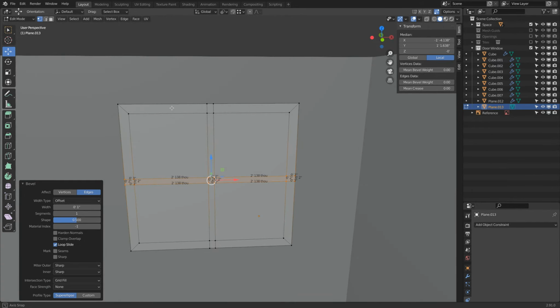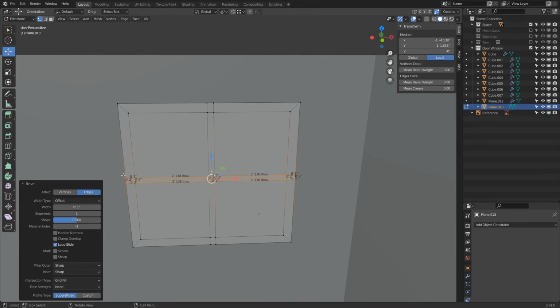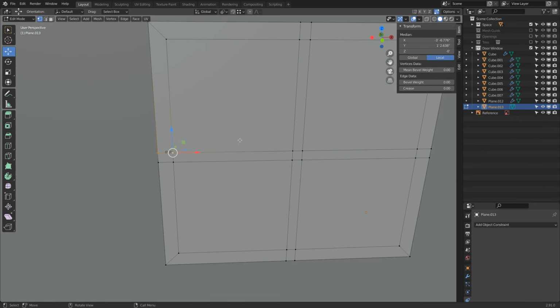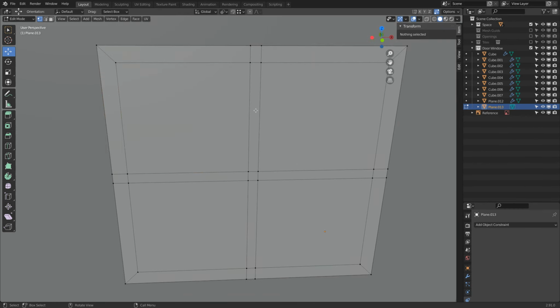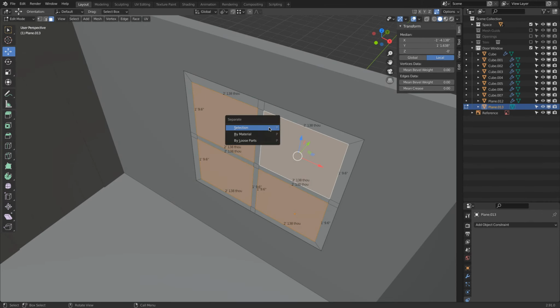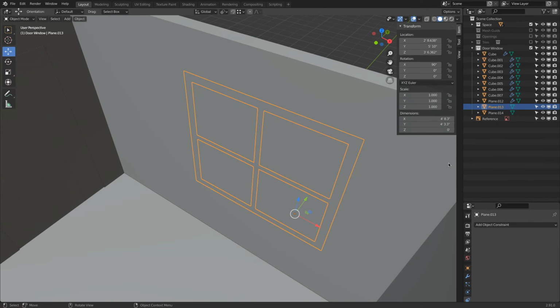There we are. So hold on, how much is this actually? Oh, this is actually 3 inches. Wow, oh, cool. Now we can keep it. This is like the outer frame. This is the inner frame. Perfect. And then P to separate it. Now this is our window.